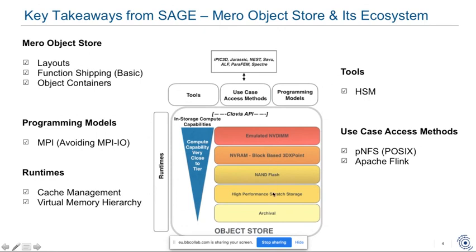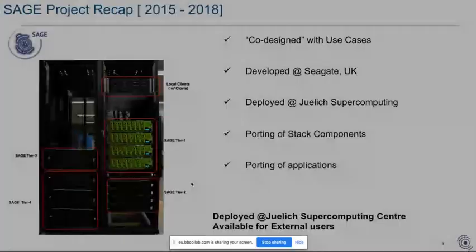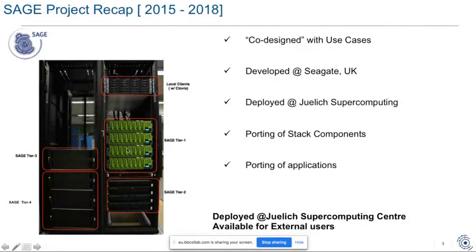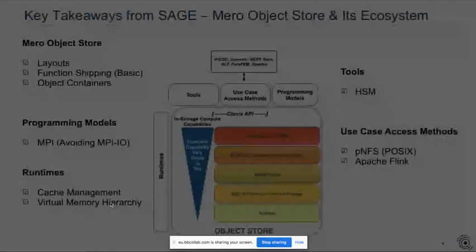These are the different tiers of storage. And the storage system has inbuilt computational capability. All these tiers have x86 cores very close to them. And they are not just running the standard Mero processes, but they're also running other processes. So the applications could send snippets of functions, or they could do some pre-processing and post-processing. We take hold of existing spare CPU cycles to do some processing in storage.